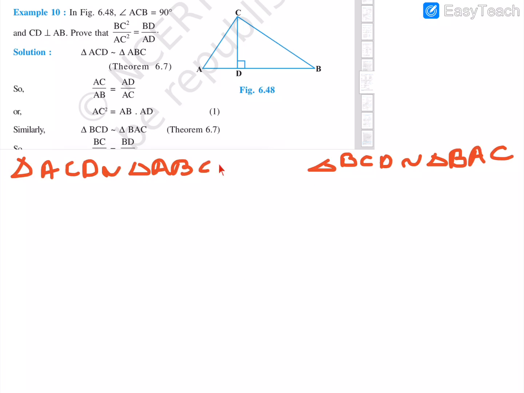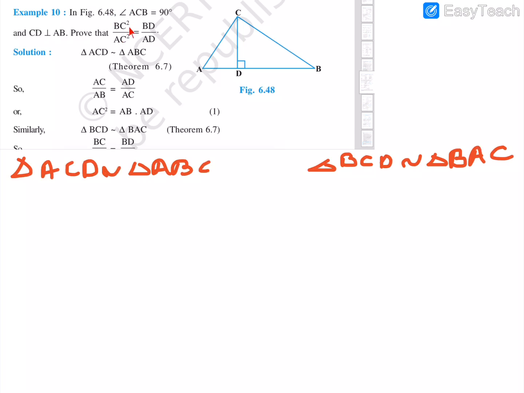While doing sums like this, we should ensure that the right angle is in the middle. In triangle ACD, at C we have right angle, so ACD, and in ABC the right angle placement should be equal. So here at D right angle is there, similarly here at C right angle is there. So both are placed at the exact places. So that way we write this. And here again in BCD, at D, at the last point we have right angle, and in BAC we have the last point as right angle. So while writing these triangle names, we should be very careful. Once we do that, the answer is very simple to obtain.